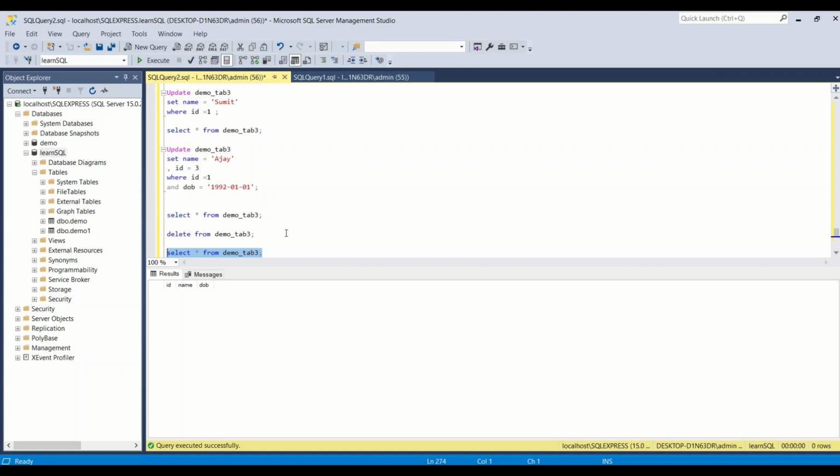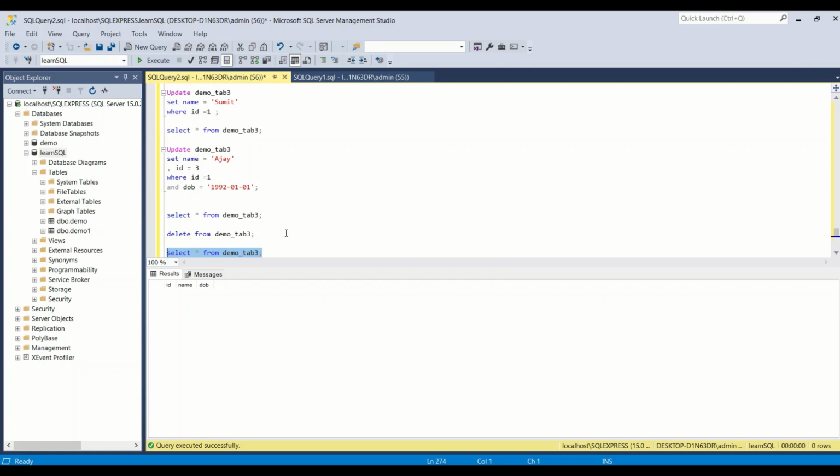So we have learned simple update and simple delete. In upcoming videos we have to see how we can delete duplicates, how we can update using another table, and also how we can create an auto increment column where we don't have to insert the primary key.